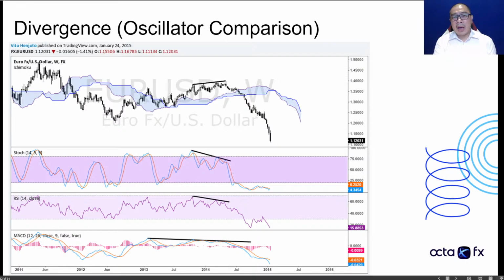If you make it a habit, I think it's a great thing because you get to learn a lot more and you get to use it a lot more. The more you use it, the better you are able to identify which is the stronger divergence, and which one doesn't really work out, and stuff like that. But I would say choose one, either the stochastics, the RSI, or the MACD, depending on your preference or your familiarity with the oscillators. Just pick one, okay?